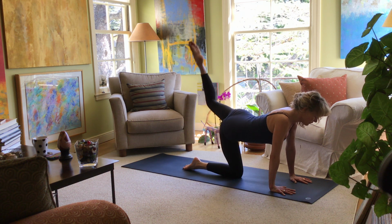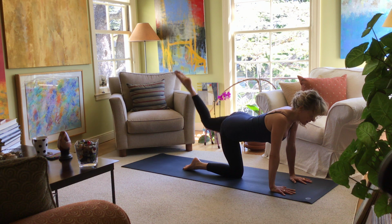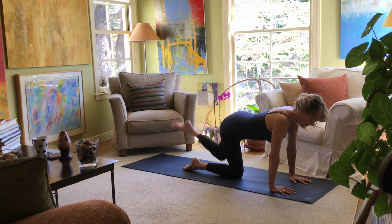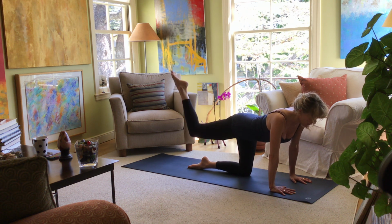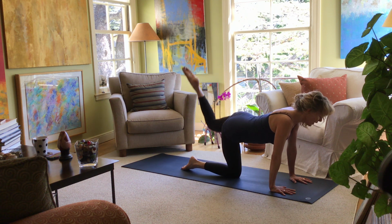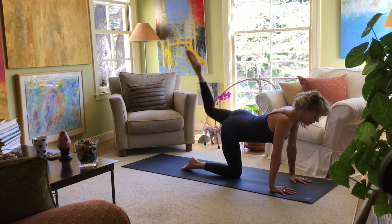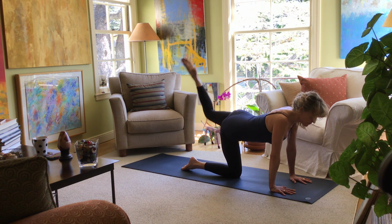Go. 1, 2, 3, 4, 5. Strong on the arms. 8, 9, 10. 1, 2, 3, 4, and 5. Other side. Go. 1, 2, 3, 4, 5, 6, 7, 8, 9, and 10. And 5, 4, 3, 2, and 1. Other side. 1, 2, 3, 4, 5, 6, 7, 8, 9, and 10. Go. 5, 4, 3, 2, and 1.